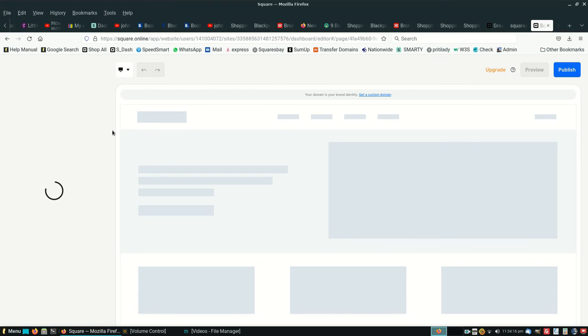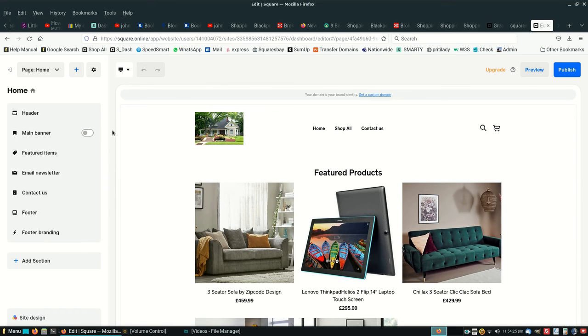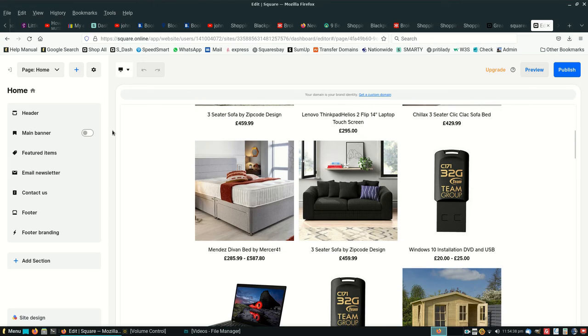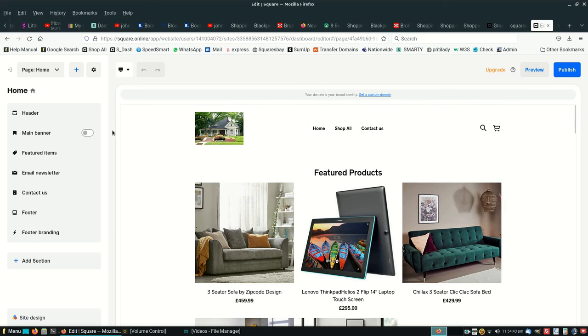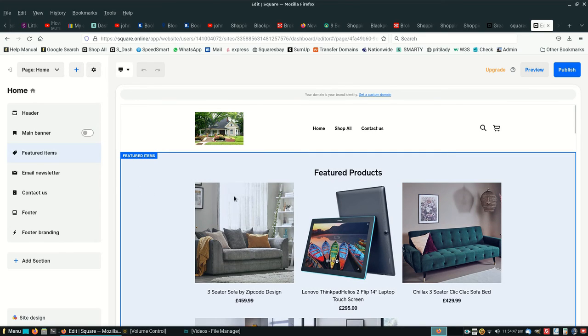Now we come up with our site front page for editing. Of course, if you have a faster site, you'll get it much quicker than this. It shows featured products, and somebody said, well, what are you doing with 2 sofas on the top of the page, you know? Well, I can't think of everything, but I will change it later. Because you can take any product and make it a featured product, and you can have lots of featured products. Everything can be found in Shop All, as you've probably found out now.